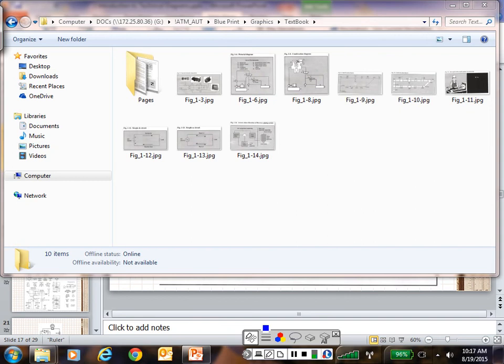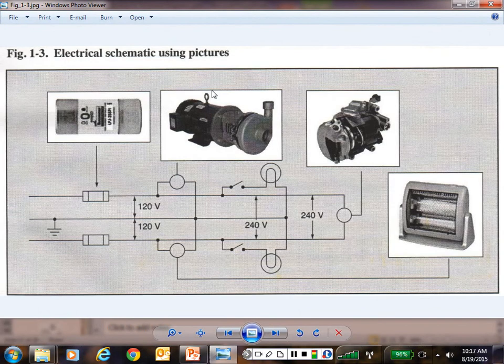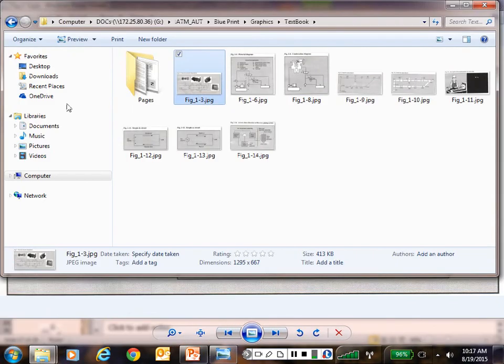The book teaches things a little different than what I learned. And when I started looking at the PowerPoints, all the pictures that were in the textbook were not in the PowerPoint, so I'm going to go back and modify those a little bit. So this was an example of a book, and this is kind of a crossbreed of different types of drawings. So we have different types of drawings, and let me bring up another class.